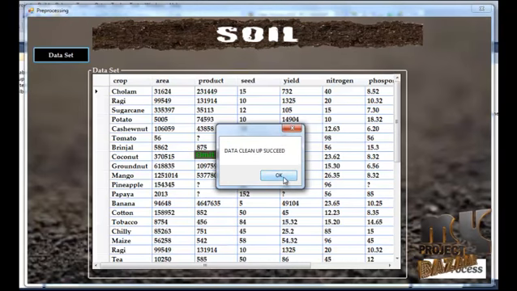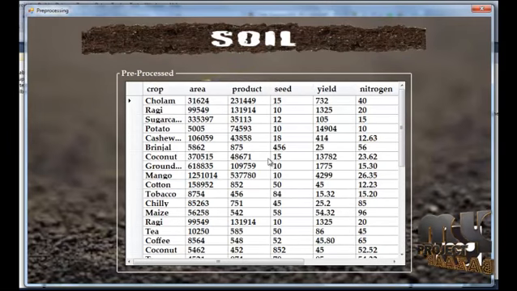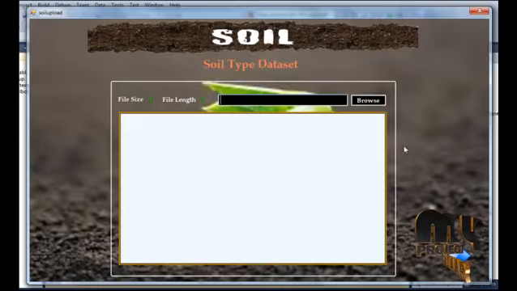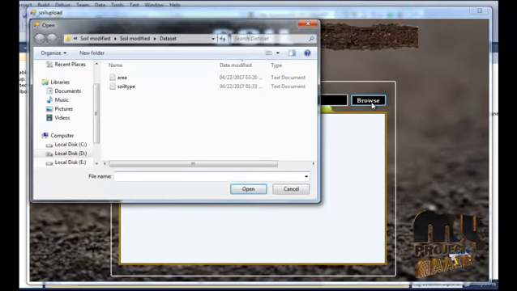Dataset cleanup succeeded. This is the pre-processed data. And then click here to load the next soil type dataset. Click here to browse the soil type dataset.